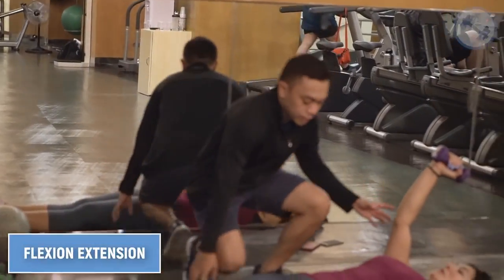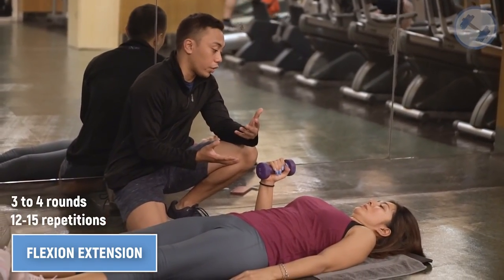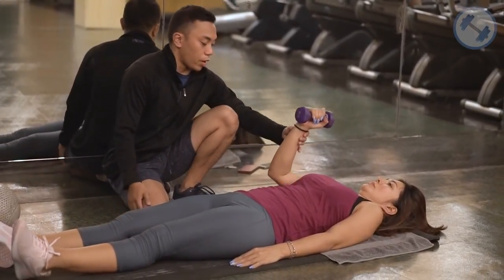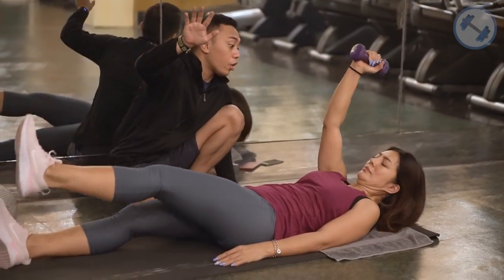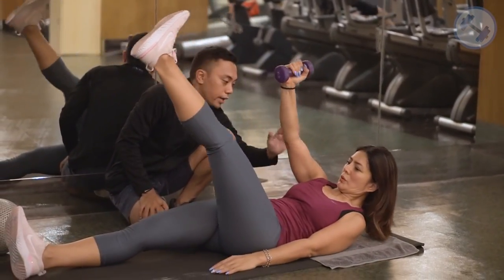So the third exercise, I want you to hold that dumbbell for me. So, pwede natin gamitin 4 pounds or kung mabigat, pwede mas lighter. So in your case, kaya mo naman yung 4 pounds. So I want you to aim yung opposite side ng leg mo and try to aim for your toes. Kung hindi mo maaabot, okay lang. Okay? So same movement, when you go up, try to exhale and slowly go down.